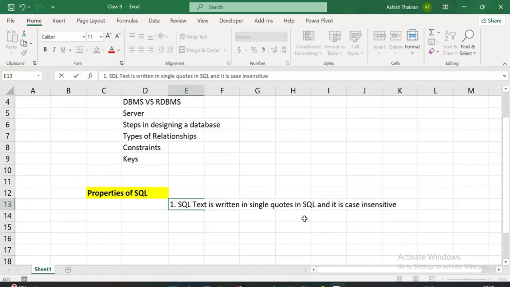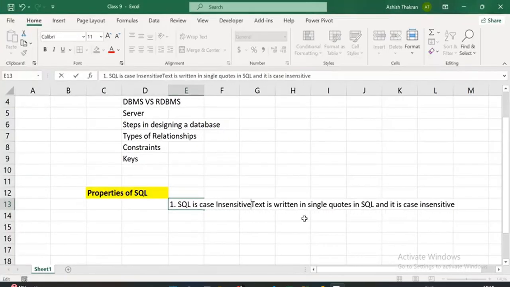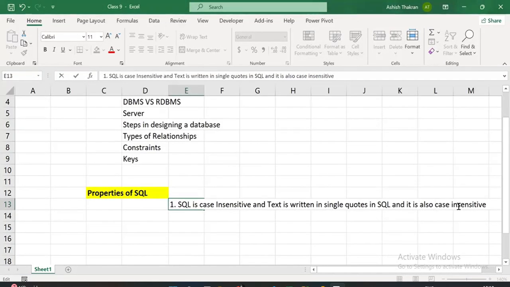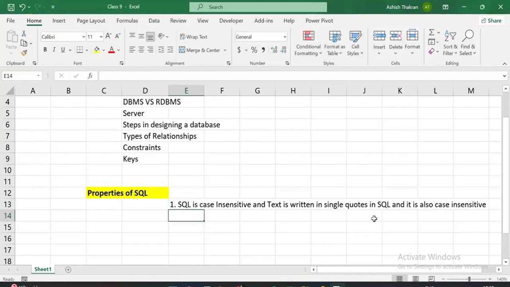For example, Python is case sensitive, but SQL is case insensitive. And text is written in single quotes in SQL, and it is also case insensitive. Whatever you write inside the single quotes, whether it is capital letter or lower letter, uppercase or lowercase, it will be case insensitive. In Excel, it was case sensitive. Whatever you write in double quotes is case sensitive.